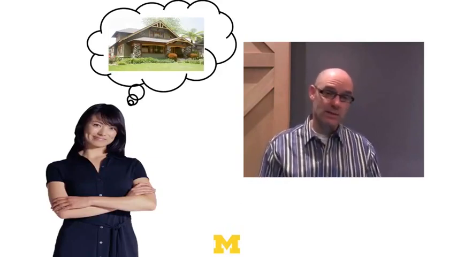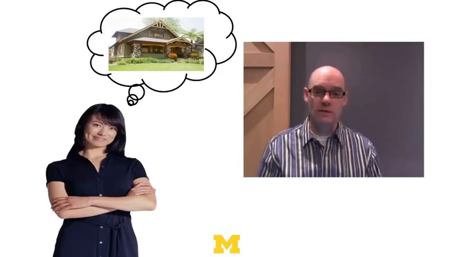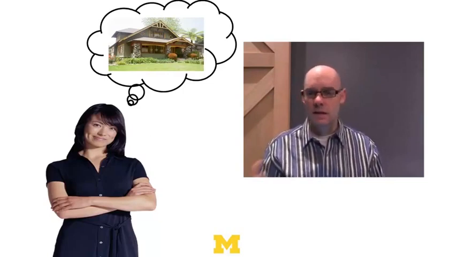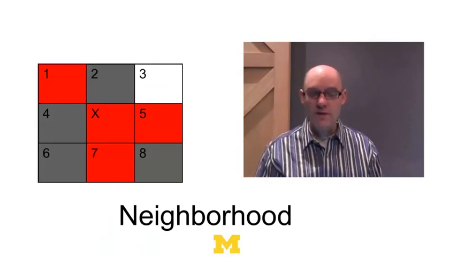Okay, so what's Schelling's model about? Schelling's model is about people choosing where to live. So when you think about people choosing where to live, well, you think about, okay, I'm going to buy a house. What kind of house do I want to buy? Do I want to buy this beautiful craftsman house? Do I want to buy a Spanish-style house? Do I want to live in an apartment? Those sorts of questions. Well, Schelling abstracted away from all that, and he said, okay, I want to think about this in a different way. I want to think about people living in a city, living in some place, and deciding, should I stay here or should I move?